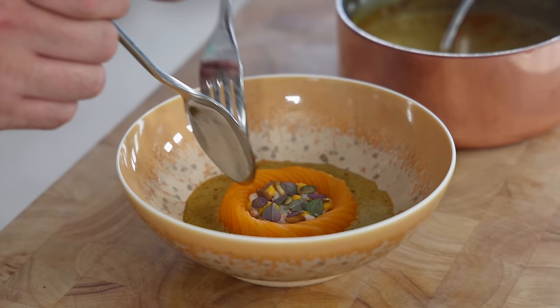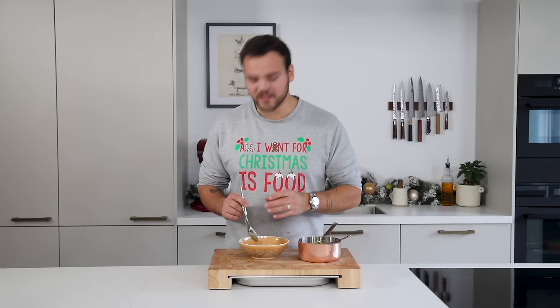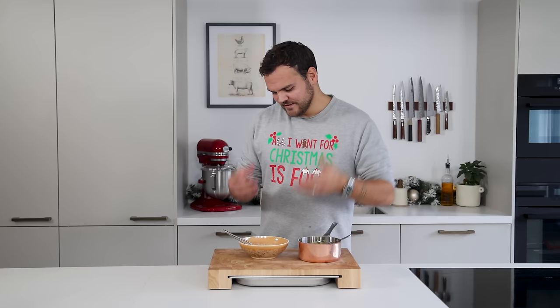Let's just dig in, because I can't wait. Honestly, this is absolutely delicious — it has so much flavor. You have the langoustine with a bit of smokiness, the texture from the butternut squash because you just blanch it for a couple of seconds so it still has some texture. It becomes sweet and sour, so it's fresh. The little orange notes in between, the smokiness, the delicious sauce that binds everything together — there's a lot going on, but it all fits perfectly.